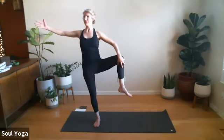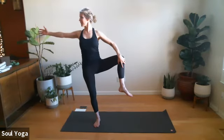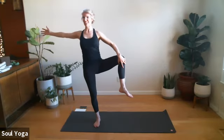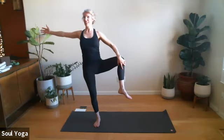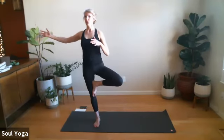Left arm maybe comes out, extended to the left. Maybe you look over a left shoulder. Good, nice, finding your balance through all the challenge. Good, and then bring that right foot into the left leg for tree.